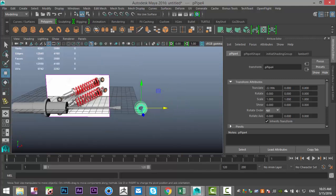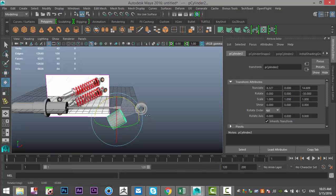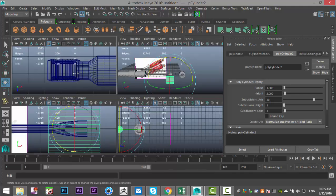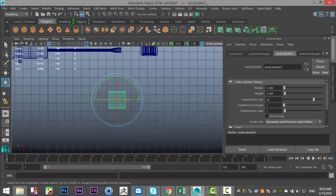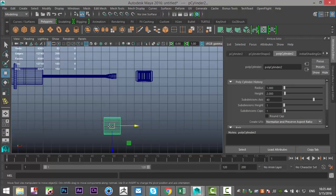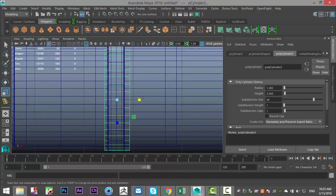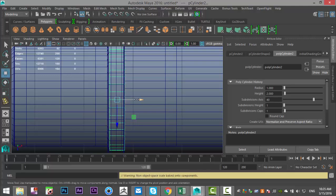So what we'll do is we'll take a polygon cylinder, pull that out, E to rotate, hold down J to snap. Let's do 40 subdivisions. From a top view, hit F to zoom in. We're going to hit W, move that over here, hit R to scale it in. And we're just going to move it over here so we can have roughly the same thickness.